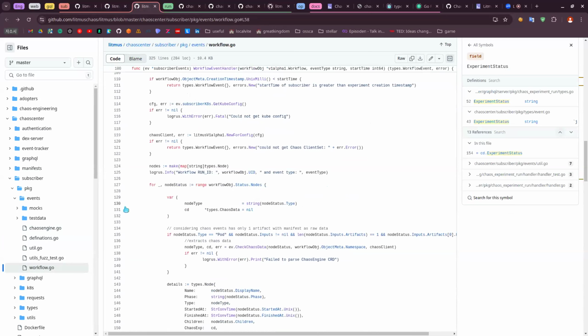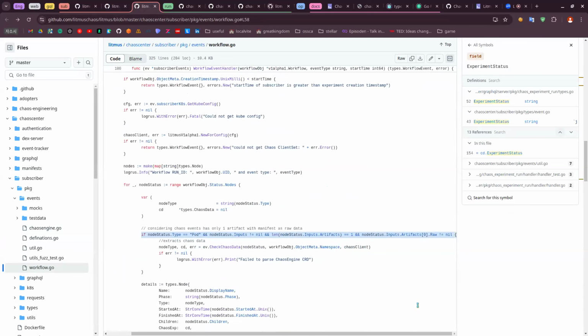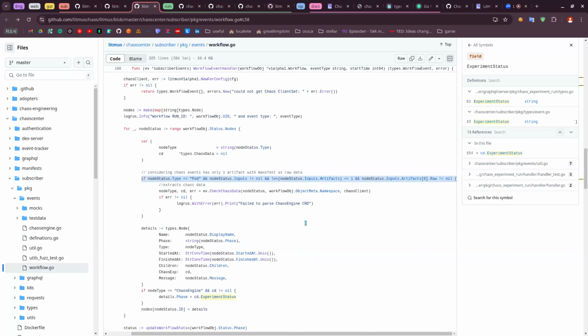If the node type is pod and input is not nil and the artifact is one, that means that step is a chaos fault, right? And that's why in the next line we are checking the chaos data, right? Yeah. So we get the node type, and similarly we are updating details here, right? Node status, phase, and everything. So I think you can check this function, check chaos data. Maybe that's where the issue is. Maybe.